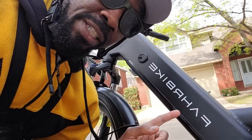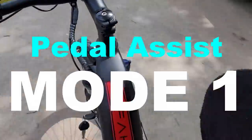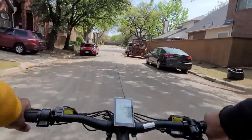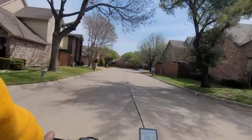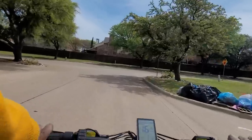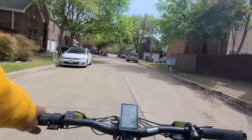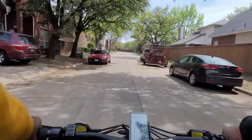So we're now about to try the different pedal assist modes, starting with mode 1. Let's see how fast we're going. Mode 1 here. Okay. Man, very smooth and quiet so far. I don't even think y'all can even hear the motor. Anyway, 16 miles per hour. Check the brakes. Oh, really nice brakes. Now I'm gonna switch it to mode 2. See how fast we're going on mode 2 here. Okay, I can hear the motor a little bit more now. Still pretty quiet.